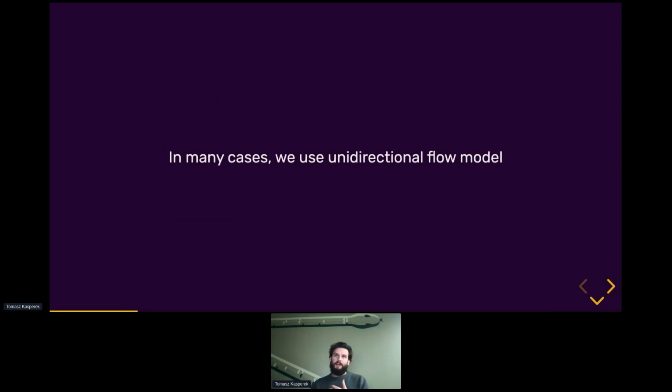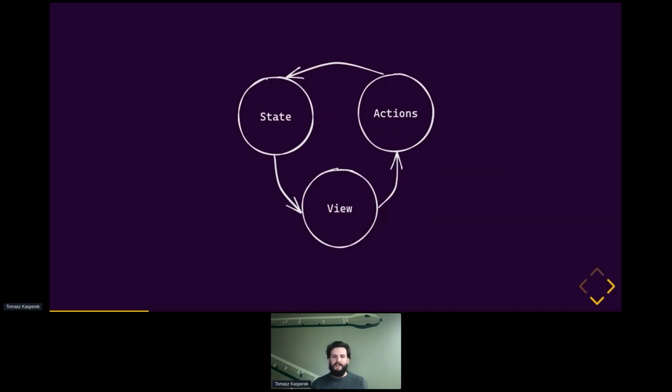And how we do it nowadays in React or non-React applications, we often go to the unidirectional flow model, which is basically this. We have a state and we keep data in the state. We can imagine the value of an input will be data that we have to keep in a state. Then the state will produce a view. So the application will know that in this input, there should be this value.